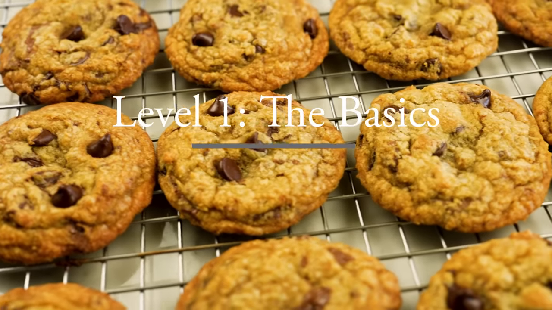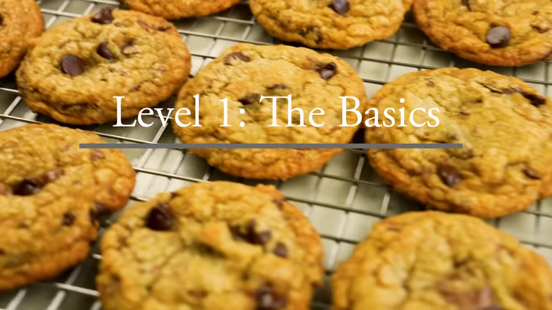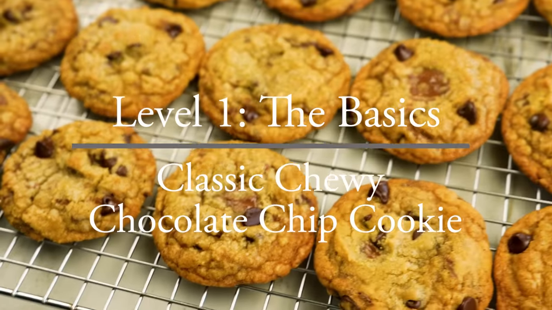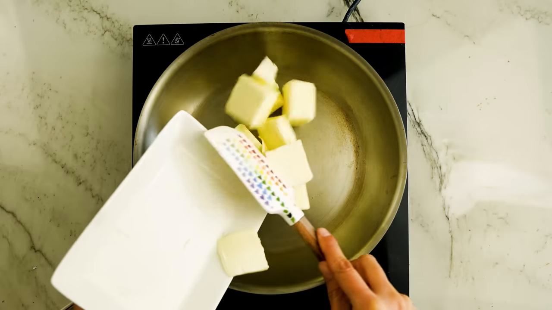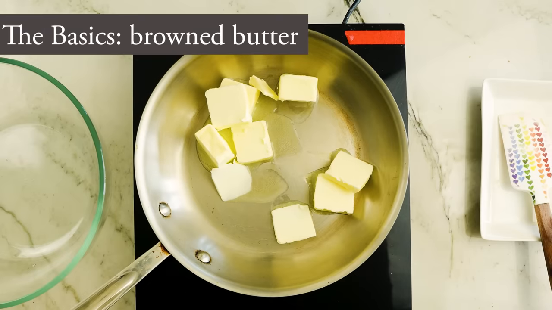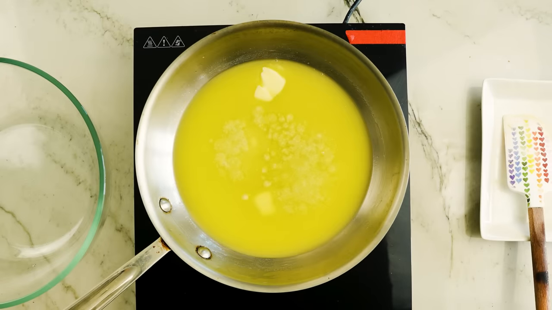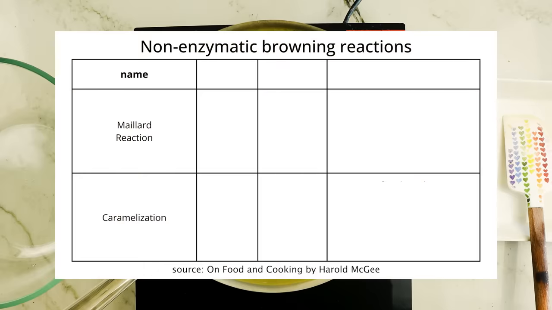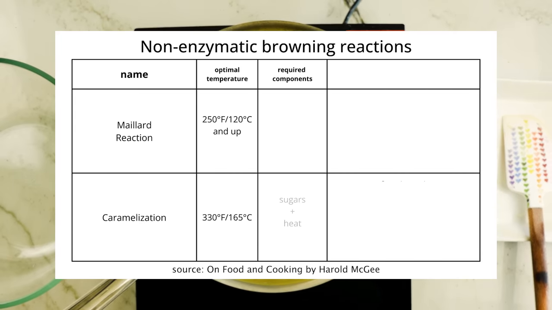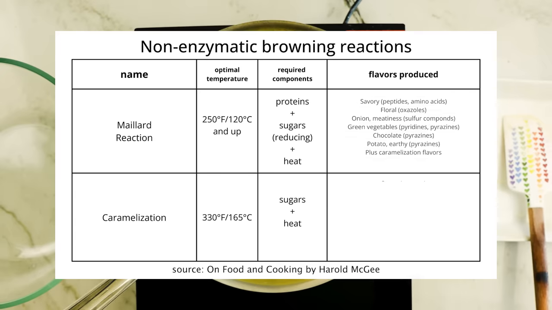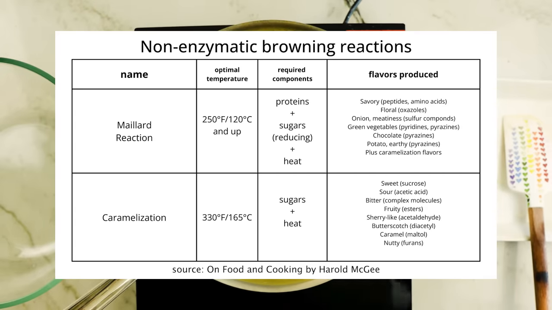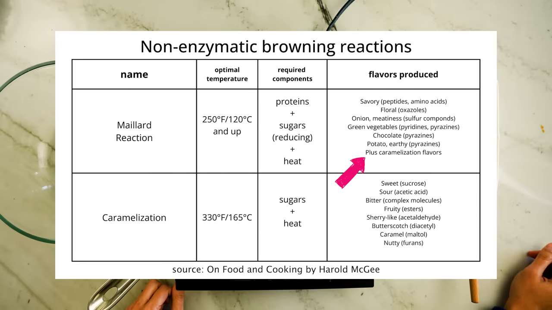Starting with level one — these are things you're probably already doing — let's get a deeper understanding of what's going on with my classic chewy chocolate chip cookies. Like most great chocolate chip cookie recipes, this one starts with browning butter, which creates those beautiful toasted flavors via the Maillard reaction. Now sometimes caramelization and the Maillard reaction are confused with one another, and it makes sense because both use heat. But the Maillard reaction's ideal temperature is lower than caramelization. Also, caramelization only requires sugar, whereas the Maillard reaction needs sugar and proteins. They both create wonderful flavor compounds, but the Maillard reaction has more to do with chocolate chip cookies — and as you can see, we're going to get some caramel-like flavors from that reaction alone.